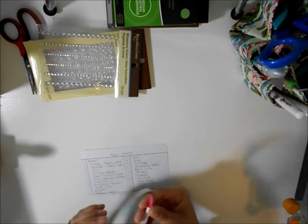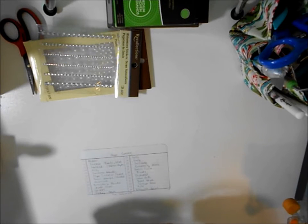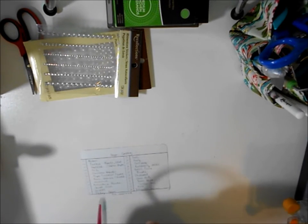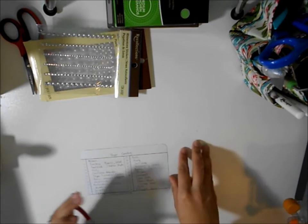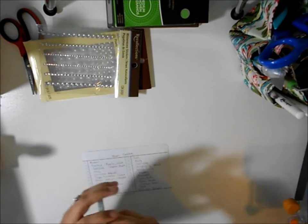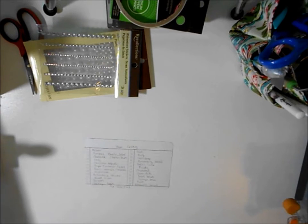This is score tape. I get mine on Amazon, sold by the actual maker of the score tape. My biggest recommendation is when you're getting score tape, they have different combinations. This is the 1/4 inch and they have a 1/2 inch. I use 1/4 inch on mostly everything. I hardly use the 1/2 inch, but if you want to give it a try, they have one set that's like 1/4 inch and 1/2 inch for $8.99, or you can just get 4 sets of these for like $16.99. So there's different configurations depending on what type of projects you're going to be making.